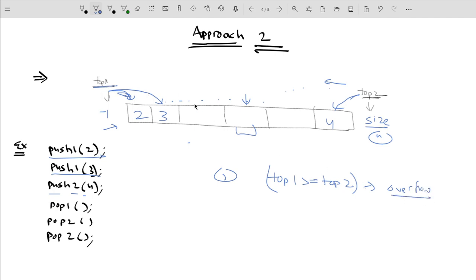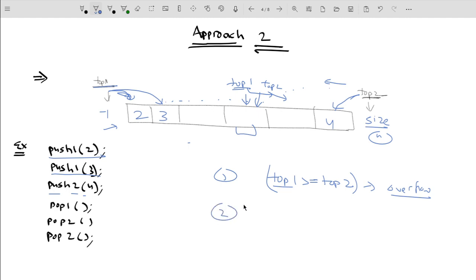Because first we are increasing the pointer. Let's say top 1 and top 2 both are pointing to this particular index, and I have to push an element in stack 1. First I will increase top 1, then I'll push the element. The moment I increase top 1, top 1 becomes greater than top 2. So this is the condition that I have to check for overflow.